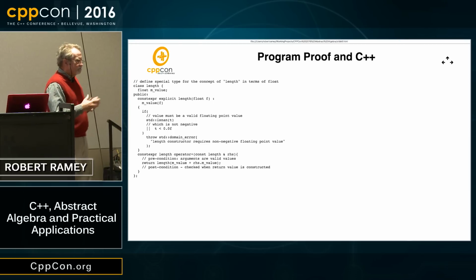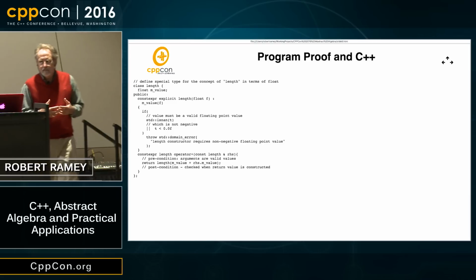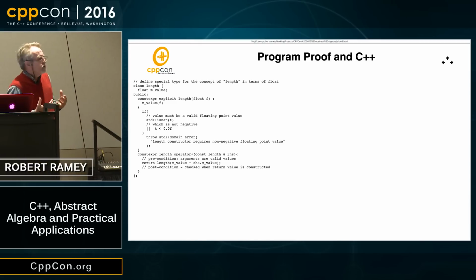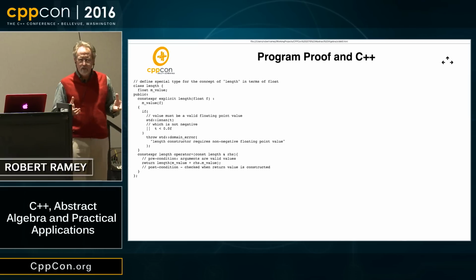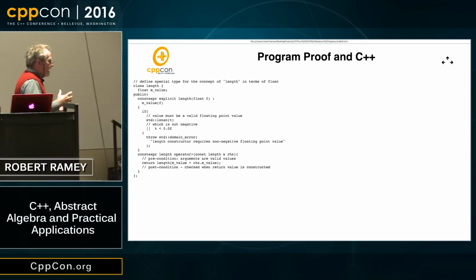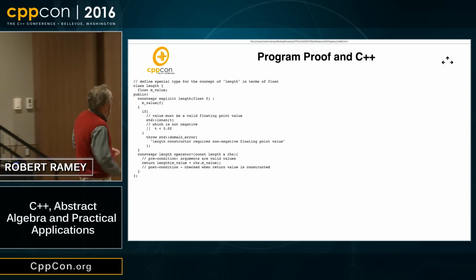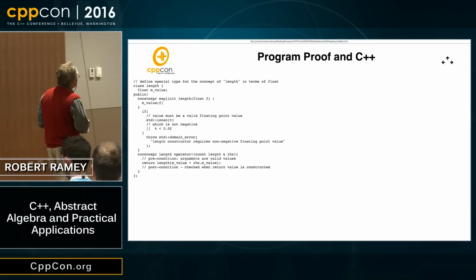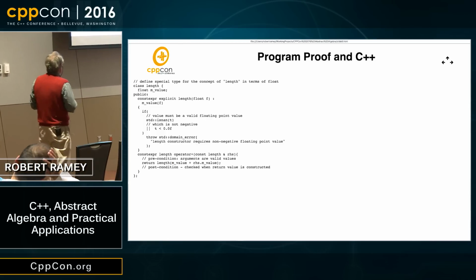And this is kind of unattractive, but C++ gives us the tool of the type system. So I can define a length type, before I was using floats, but I'm going to define here a length type, and I think it's pretty apparent what this does. Once I initialize it, it's guaranteed to be correct.